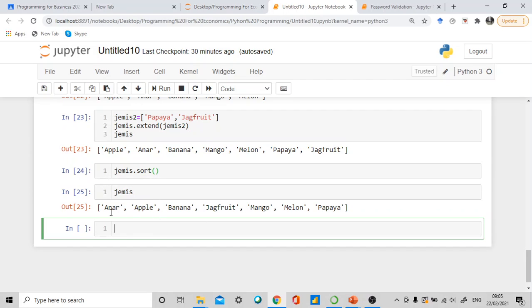They look at the first element by ASCII code. For example, A alphabetically comes before B, G comes before M, like that in alphabetical order.